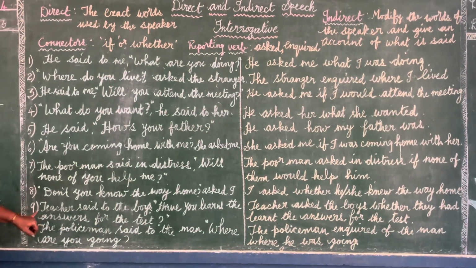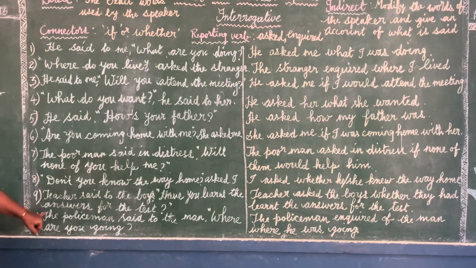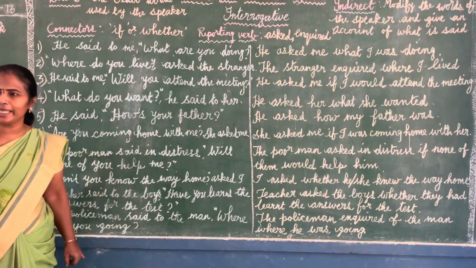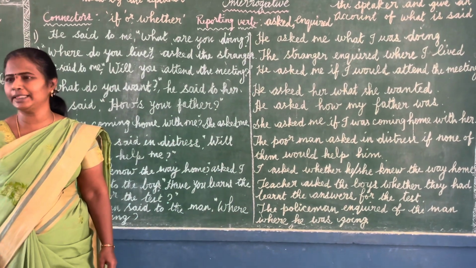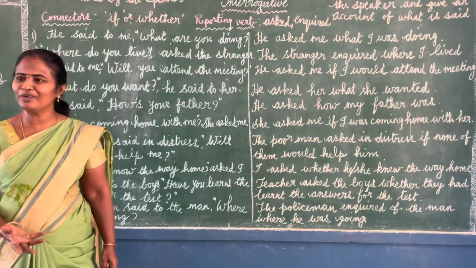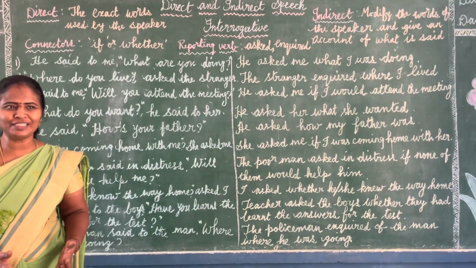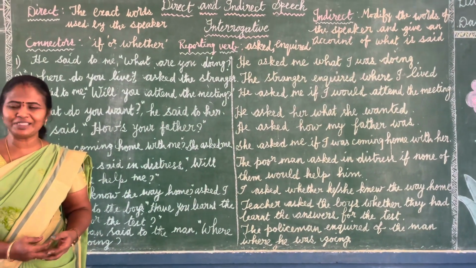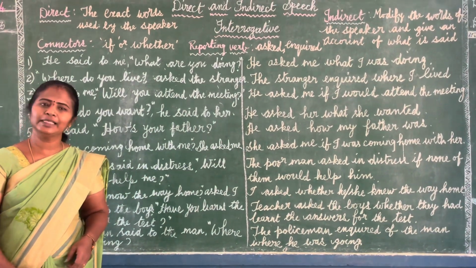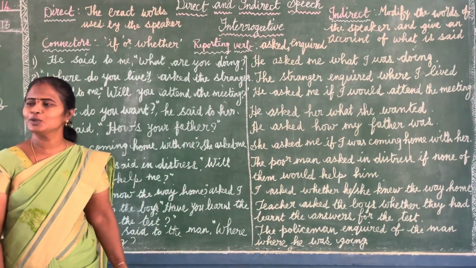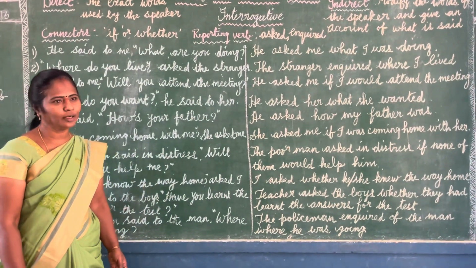Next. Teacher said to the boys, "Have you learned the answers for the test?" So if I ask you, have you learned, what will you say? Most of you will say yes. Some of you will say no. So what type of question is this? Yes or no type question. So what do we have to add? We have to add the connector "if" or "whether".